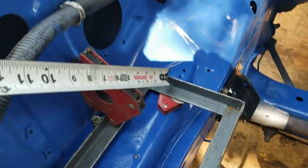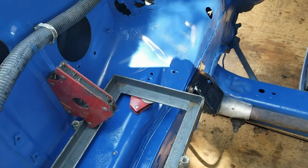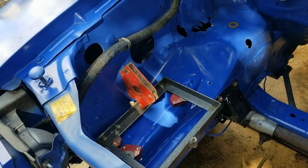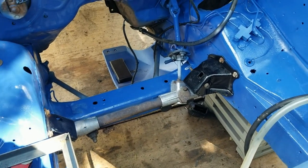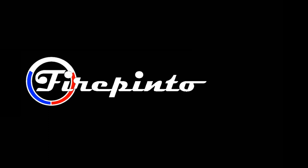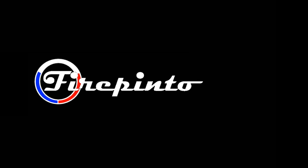We might have to go in further to get past the alternator. We won't do any cutting until the engine is sitting in here, after we take it out — get a little bit of measuring. What's next is getting that engine ready to put in here. Alright, ready — let's go!